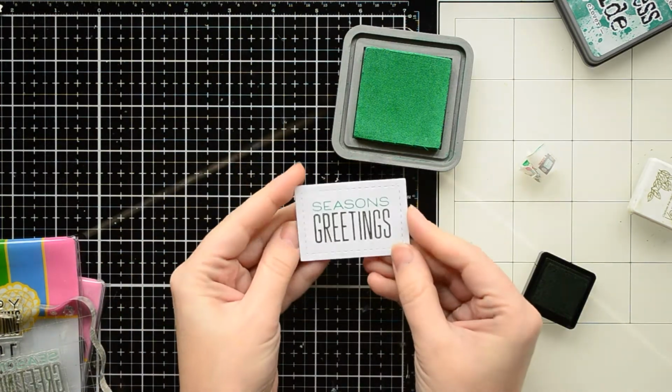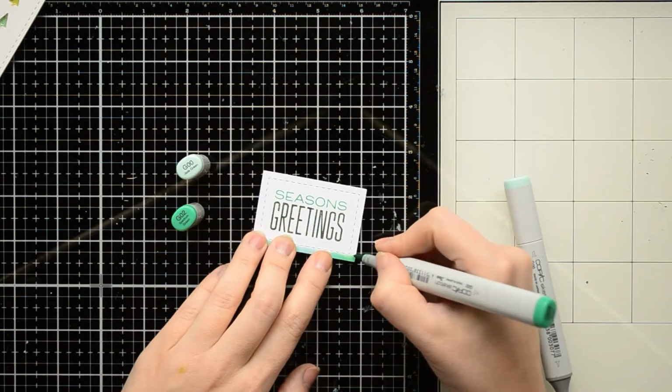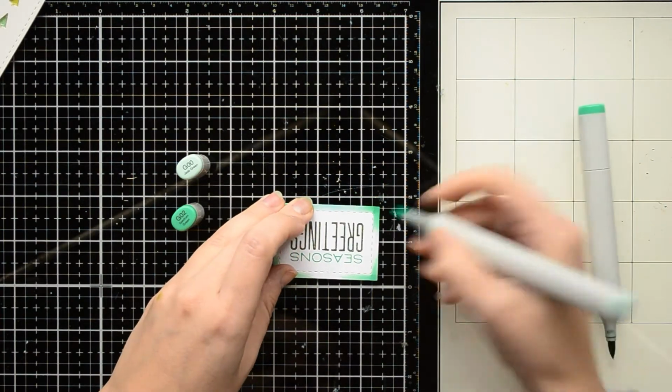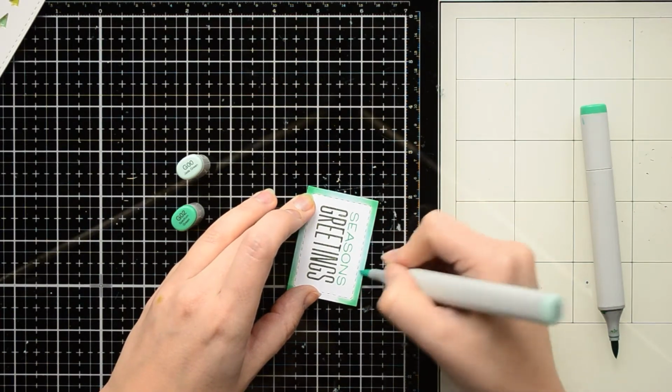To add more interest on the label, I'm going to color it with Copic markers. This step is optional, but I love how it looks with a green border around. I simply add a darker color on the corners and blend this color with a light green marker.